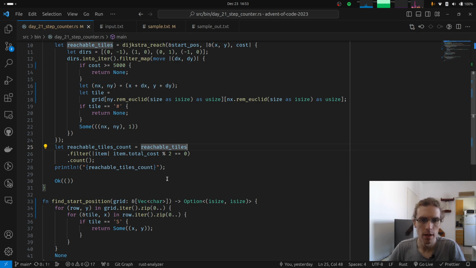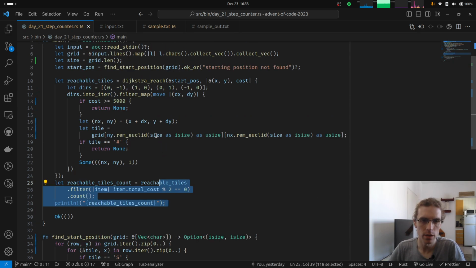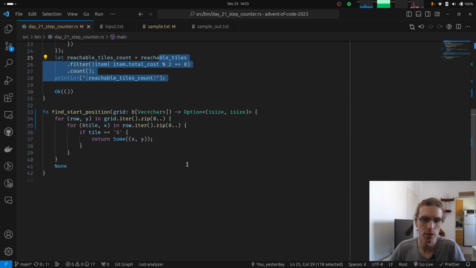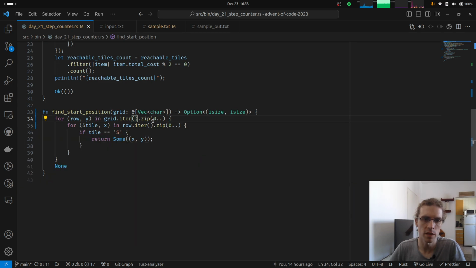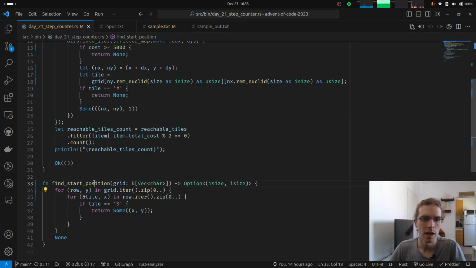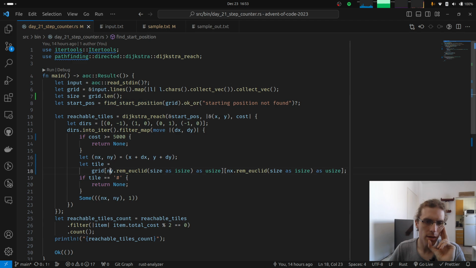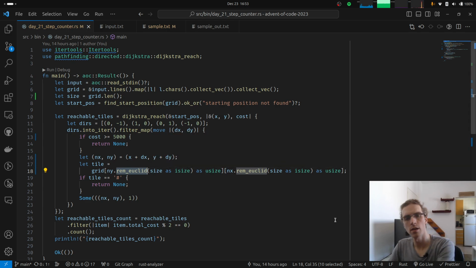Okay, let's actually do that. I'm curious now. What did I change here? I modified part 1 to be able to extend this infinitely. That's why I'm using Euclid remainder and stuff like that, which is great.